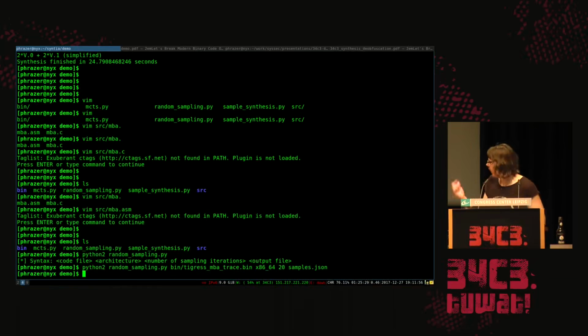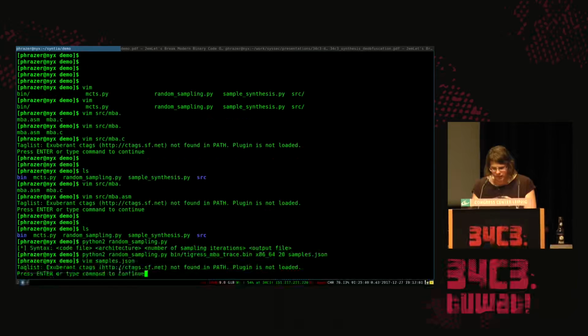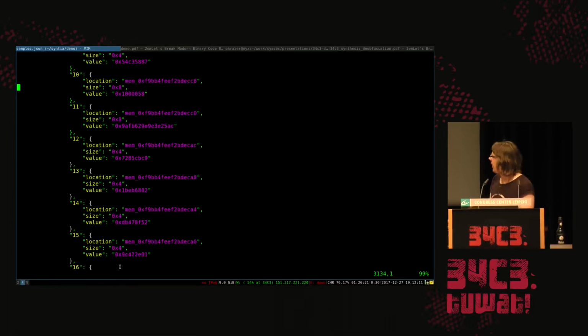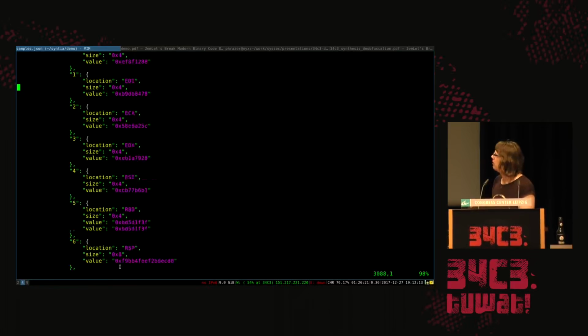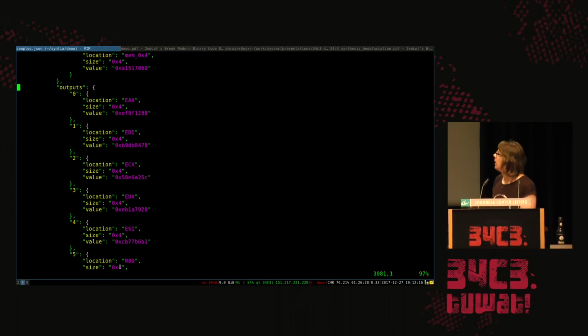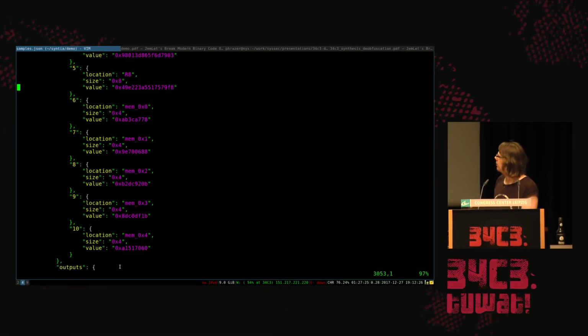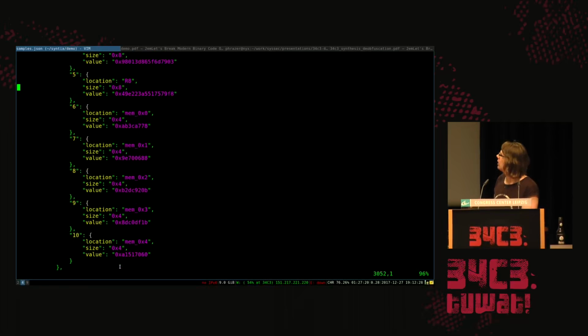So you see, this took less than 5 seconds. If you look at the file, what we see is that we have different outputs. Here, this is one output, this is another output. We basically have 18 outputs because we start counting at 0. We are only interested in EAX, so we will just synthesize that in a few minutes. And you see, we have here our 5 memory inputs, our parameters for the function, and also some registers that were treated as input.